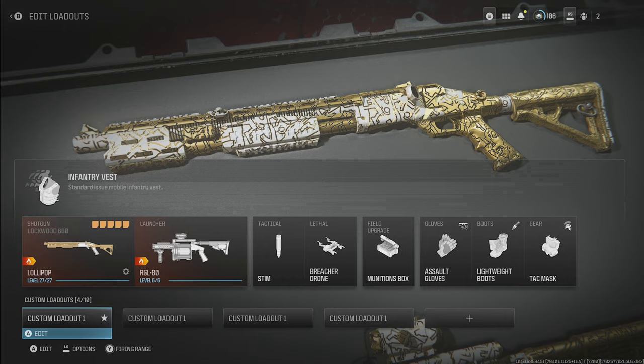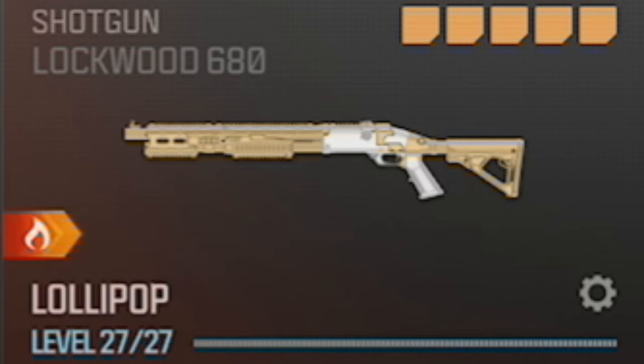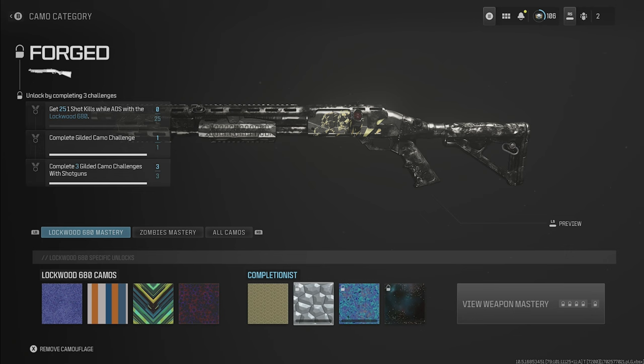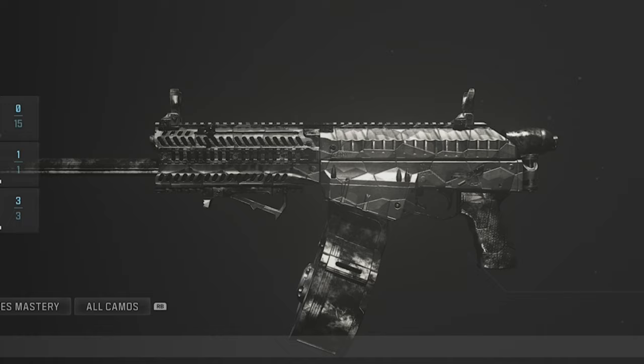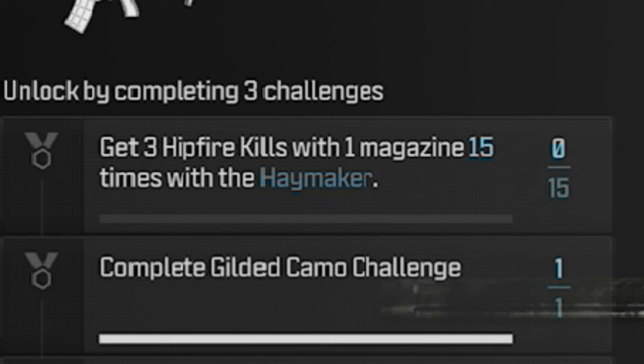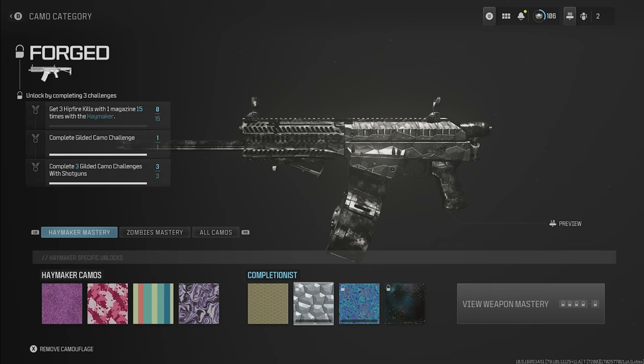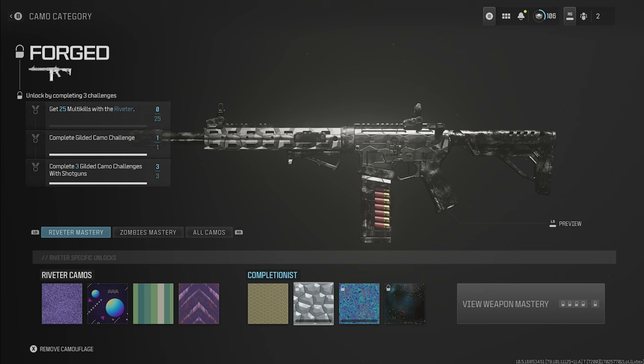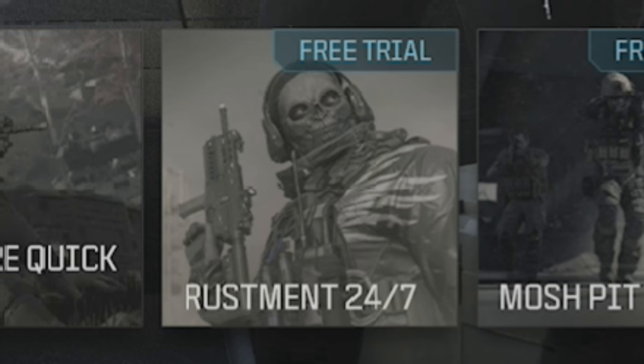Now we can look at the Forge camo challenges, see what we have to do. For the Lockwood, all we have to get is 25 one-shot kills while aiming down sight. Really? Man, that's pretty obvious. For the Haymaker, all we have to get is 3 hipfire kills with one magazine, 15 times. Okay, alright. And for the Riveter, we need to get 25 multi-kills. That might be a pain in the ass unless I play Meat 24-7, but I don't know if I want to do that because people are spraying their balls off. We'll find out. Oh, hang on, they got Rust.